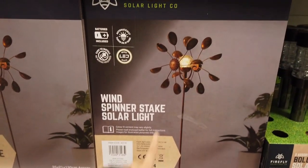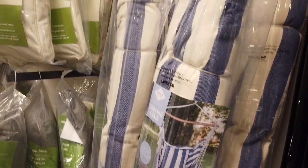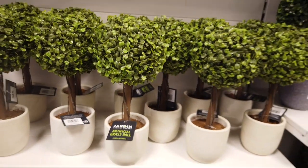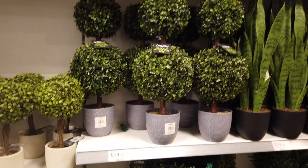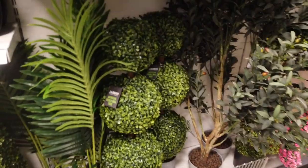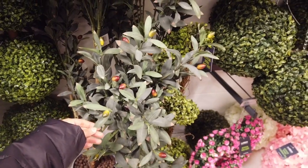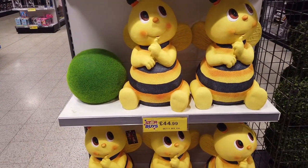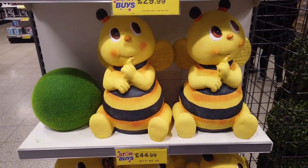This is a solar copper wind spinner. They've got this hanging chair — fixings not included — for £19.99. These are new at £7.99. This is a double ball tree here at £14.99. They've even got a treble one for £29.99 — that actually looks really realistic compared to some others. Wow, £49.99 now. Look at how huge these bumble bees are — I know all of you really like these. I've never seen the bigger ones out before — £44.99. I don't know, could you afford that? I know I can't.